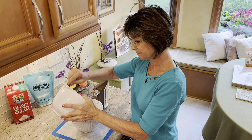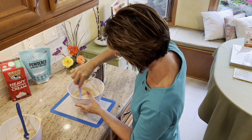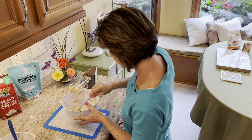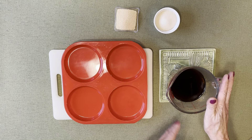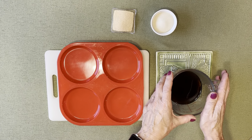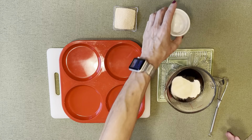Now for step three, we're just going to whip up our cream separately and fold it in, because over-mixing can turn whipped cream into butter — and that's not the dessert we're going for! We add the whipping cream and powdered sugar, whip to soft peaks, then add our coffee ricotta mixture to the whipped cream, give it a little stir, and fold in the rest. The mixture will thicken in the refrigerator.